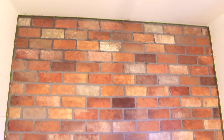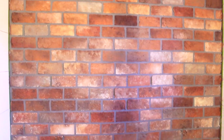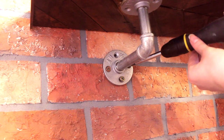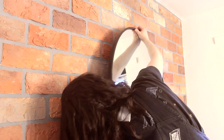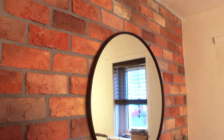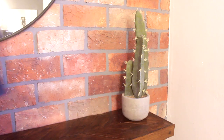To style my brick, I decided to go with an industrial theme, which I have throughout my dad's house. So I decided to add a wooden shelf and attach that to the wall with pipe shelf brackets. I added an 80cm round black mirror, which looked amazing paired with the brick. And styled the shelf with faux plants, ornaments and books.